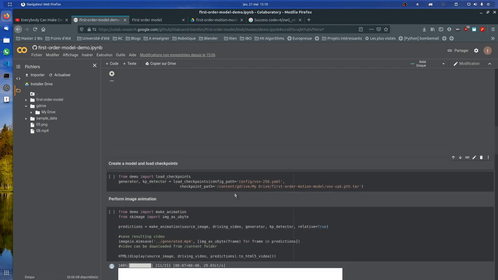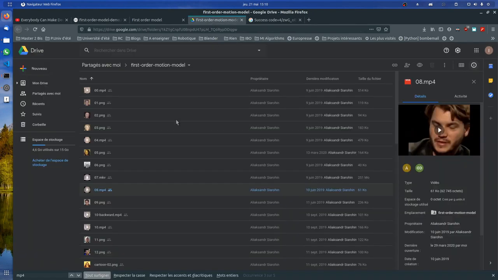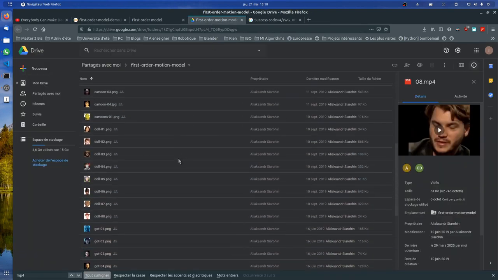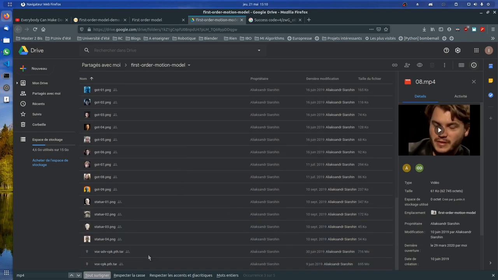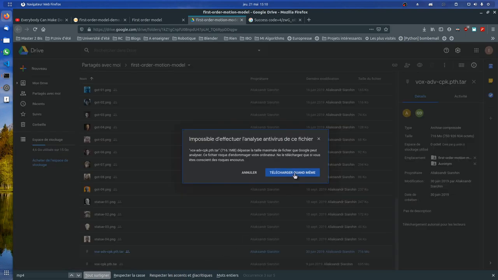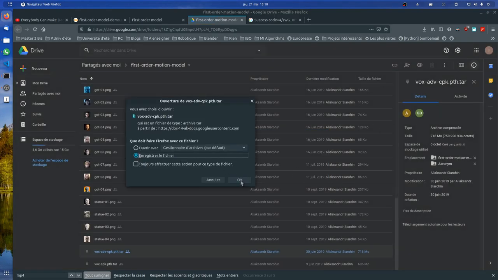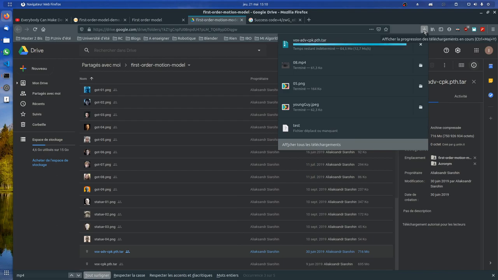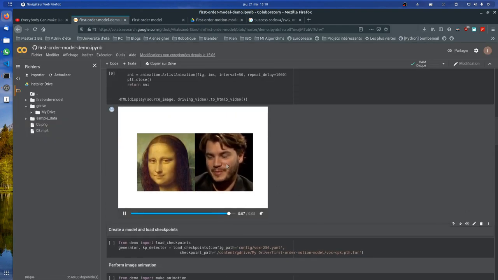Meanwhile, we need to get this tar file. This is where the neural network is. So I've seen it somewhere. Advanced. This was added on the 13th of June, and this was added on the 9th of June. Let's take this one. It's 700 megabytes. So it will take quite a long time to download. Actually, not this long.